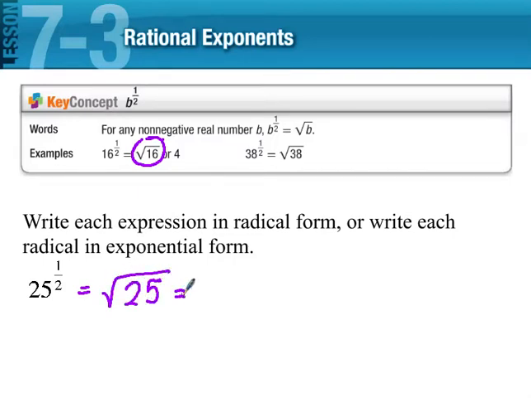Now, do I know what the square root of 25 is? 5, good job. Oh, I was thinking half. Yeah, remember it's not just half. It's actually what number times itself gives me 25. So in that case, I want you to go ahead and simplify it down. If, for example, this would have been root 26, you could have just left it as root 26. Okay.